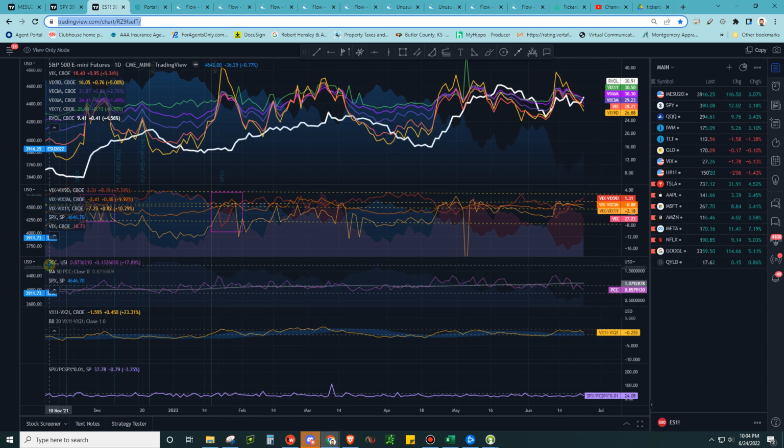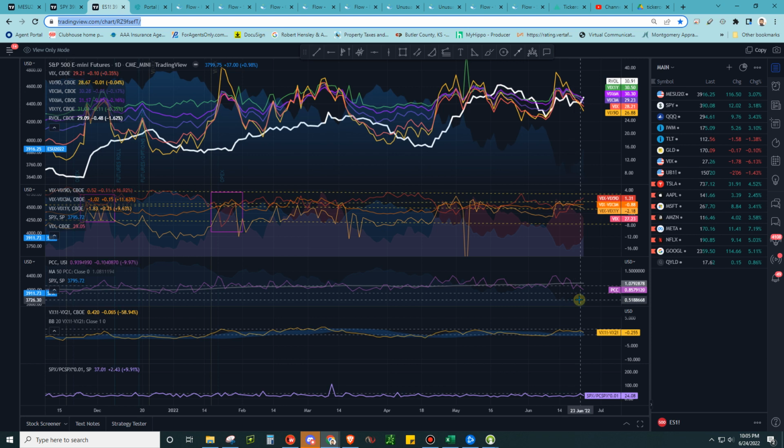Then you've got the put-call ratio here, a moving average, and again SPX behind there. So the put-call ratio is coming down. Here's your moving average. While we're below here, that means there's not a lot of people buying puts right now. People aren't really that scared. You can see how this came down. Where that bottom was, there's that divergence. It's just not a science here. It's sort of an art to reading this kind of thing.